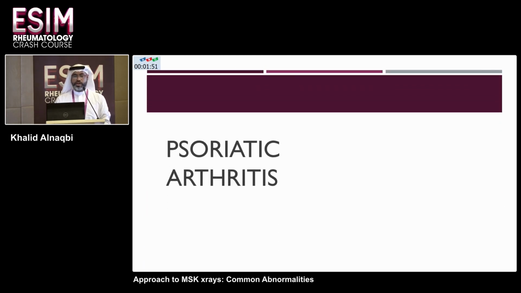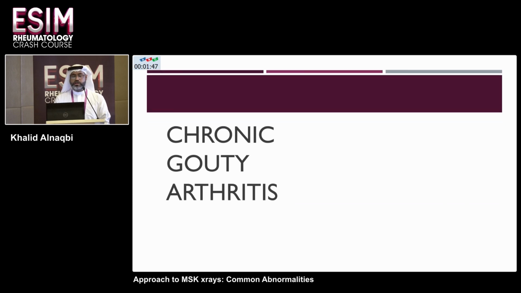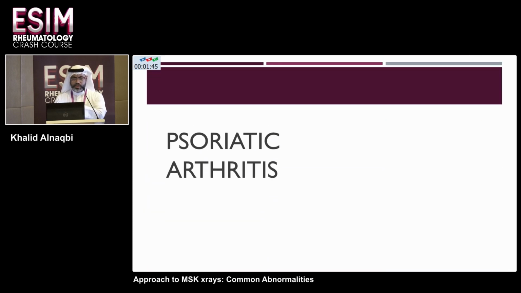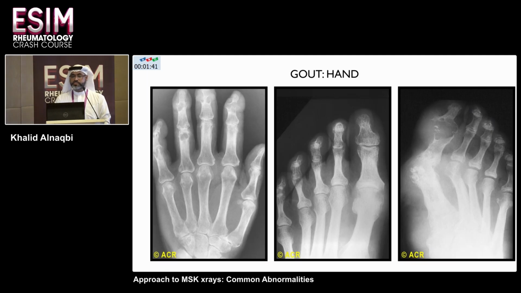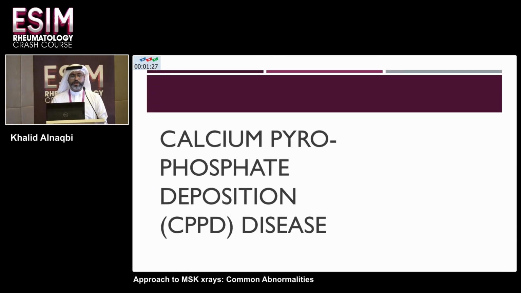Finally, we have a couple more slides and I'll be done. Psoriatic arthritis. Oh, no, I've done this. I thought I didn't do it. Chronic gouty arthritis. This is gout. We always talk about gout. Look at this. Uncontrolled. Horrible. Classic exam question. That's like the whole thing is eaten up, like a rat bite. Calcium pyrophosphate deposition, CPPD disease.